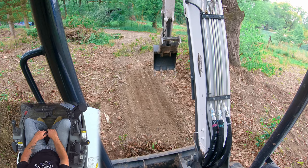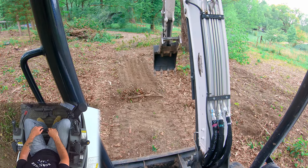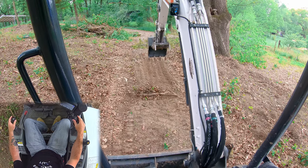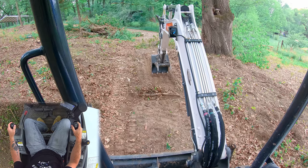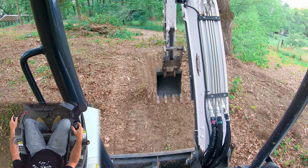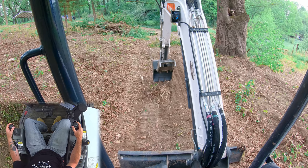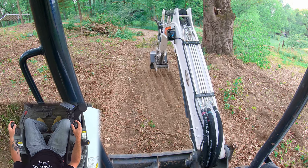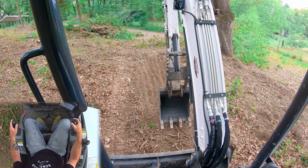The other technique you can use — let's back up a little bit here. We have an area in front of our pile that has an established grade. So another technique you can use to pull grade is you can go forward to your established grade and start pulling straight and level on that grade without impacting it. Now I know I'm pulling on grade, so when we hit our pile, all we're going to do is continue to do what we're already doing — our hands are already set. We follow our existing grade and just pull right through. Pretend like there's not even a pile — you already know where you're at.